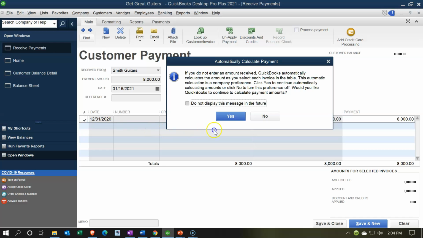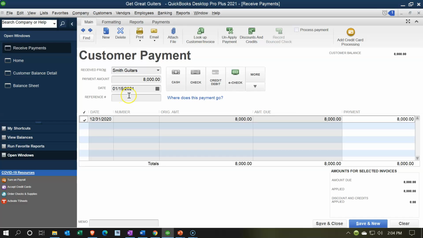So we'll pick that up. And I'm going to click don't show me this again, and say yes. And let's make this on the 16th. And then again, I'm going to make this one cash. Notice that these three things are just basically references that we'll have. It's not really changing the transaction at all. But if you choose cash, you can use the reference number, and you have different types of references that you can be using.